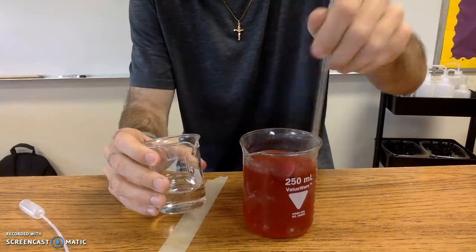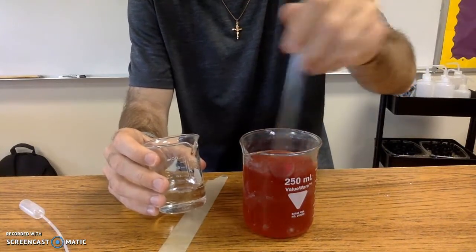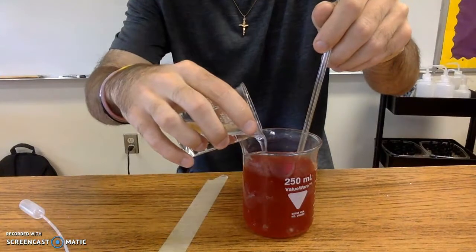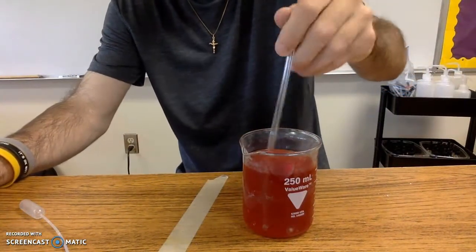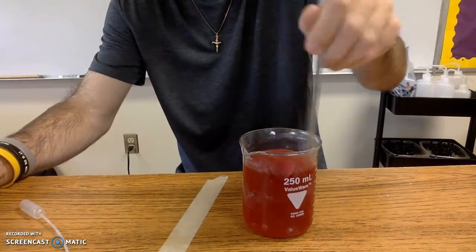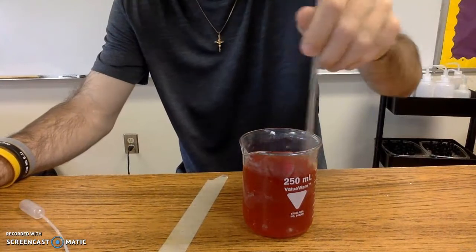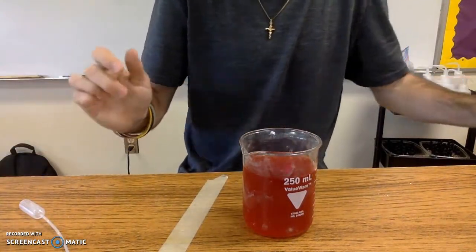Is the milk of magnesia going to do the job? Let's see. It's the milk. Okay, so this is pretty frustrating. I'm kind of stuck wondering right now, why is it not turning back to blue? It was in the beginning. I want you guys to take a look at this real quick.